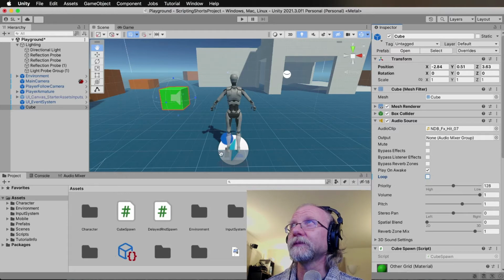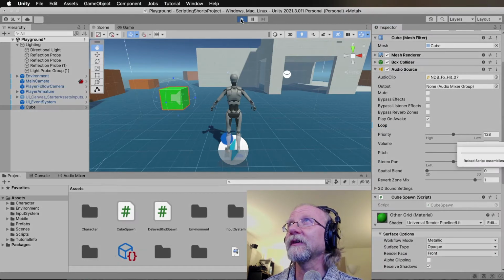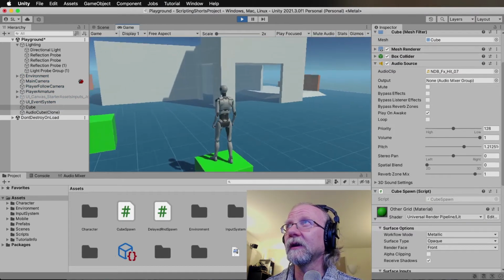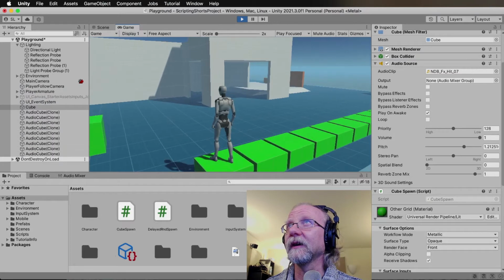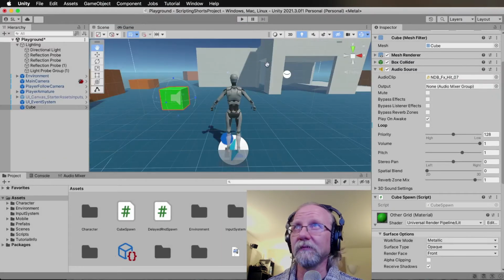So for example, I'll play this game, and I've got something set up just so you can see what's going on. If I play this, there's a sound that plays here, but now I'm spawning a whole bunch of extra sounds by means of the script.